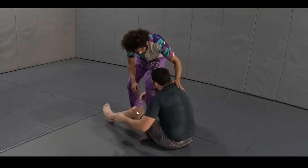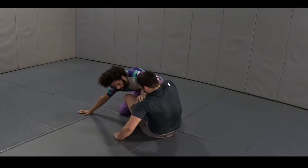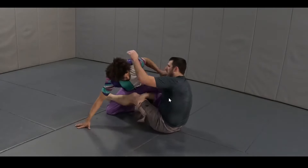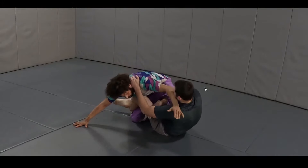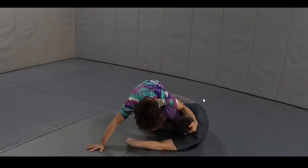I'm also looking to keep his feet off of me as much as possible and try to monitor them as I go to pass his guard. I need to alternate between going forward and back, because I can't allow him to start generating force one way or the other — once that momentum builds, it's going to be hard to stop.